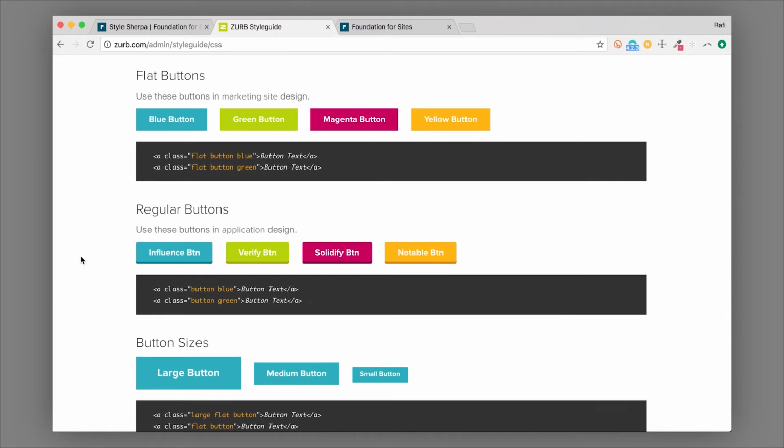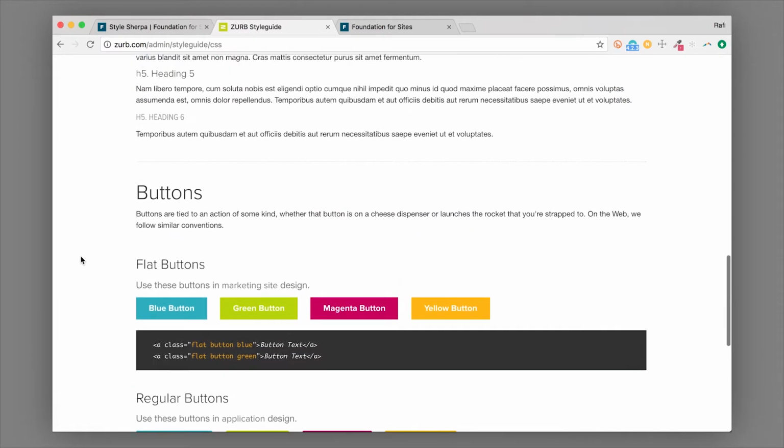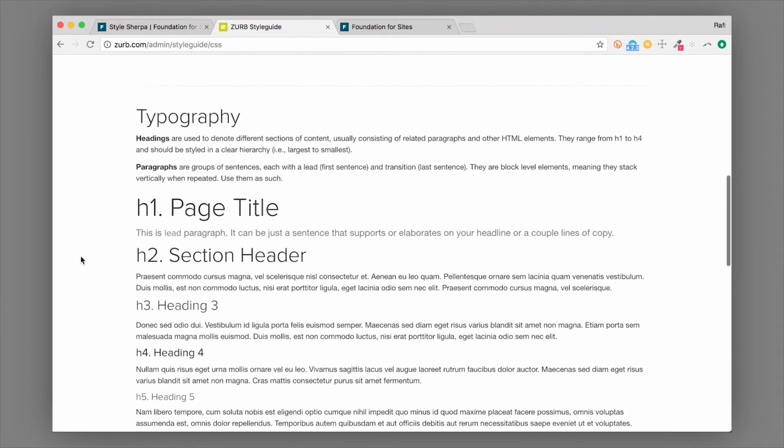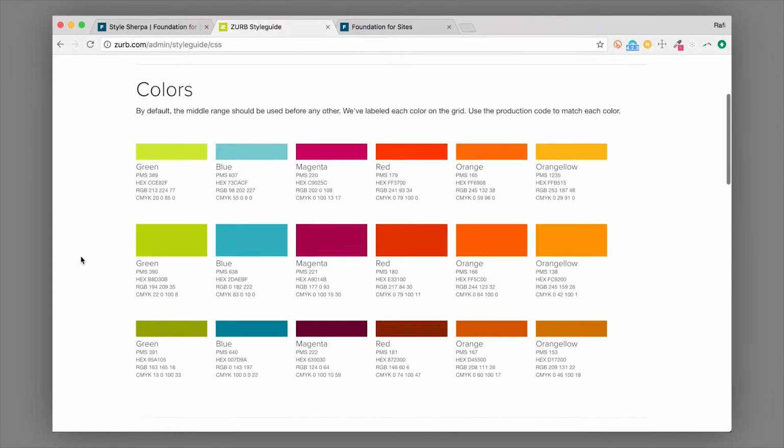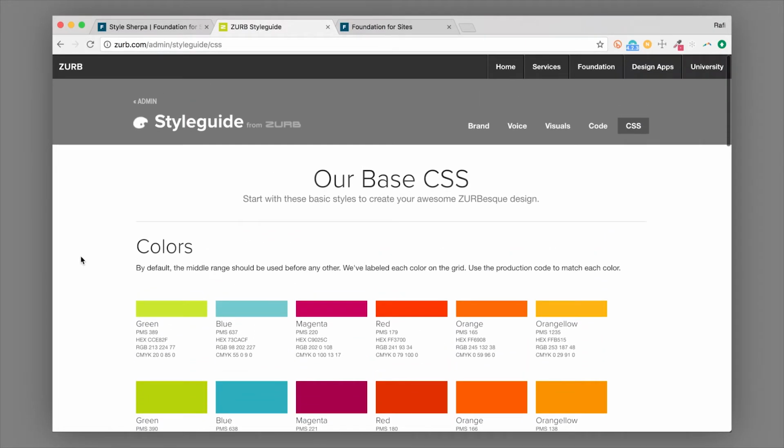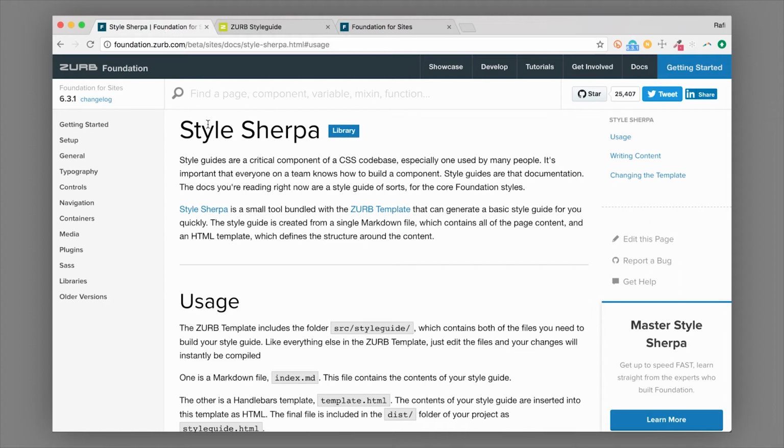It's typically something that you could build along the way as you're building up your website or something that you'll do at the end. We deliver every client project with a style guide. So that way, the clients actually know how to take what we've given them and then extend upon it later on down the line. So really important. So this is an example of the ZURB style guide. And there's one built into Foundation. So let me take you through what that looks like in a ZURB stack project.